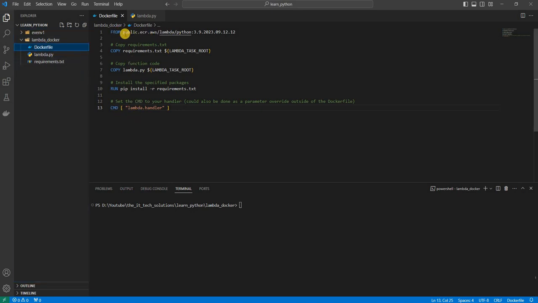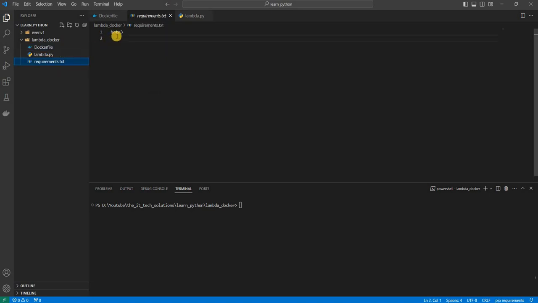From this line, it is the base image which is provided by AWS. This is specifically for creating Lambda images. We can directly use this one. The syntax, or the latest version which is available, you can find in the documentation. This is the base image. On top of it, here I'm giving all my dependencies like boto3 and maybe some others also. We can list down everything here. In a real scenario, this would have many other dependencies. For simplicity, I'm just taking boto3.